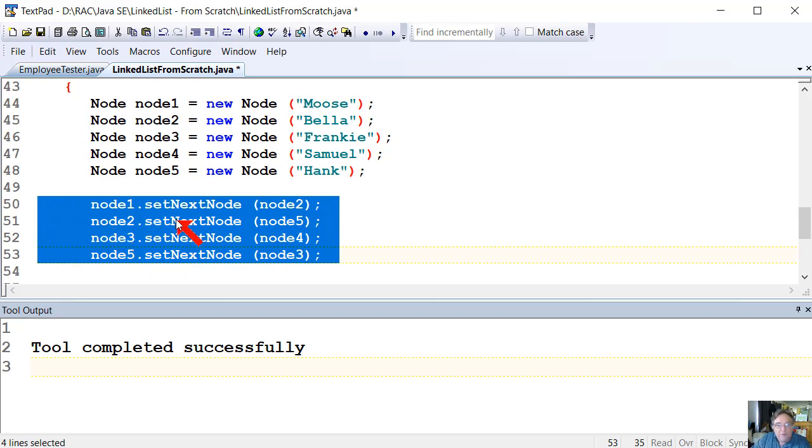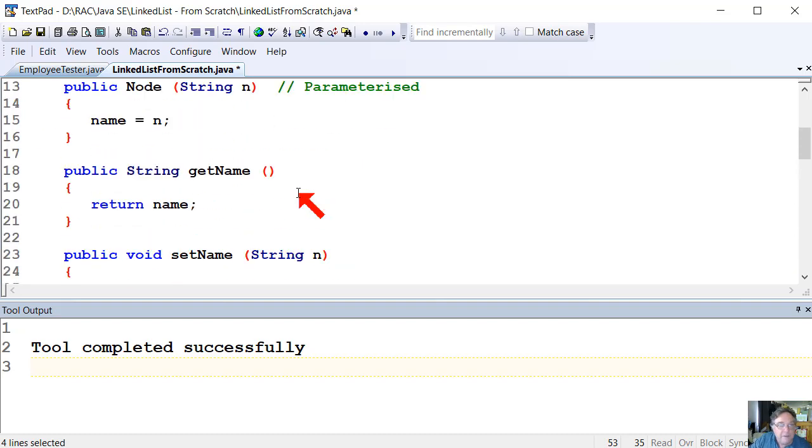So node 1 set next node to node 2. We'd also have to say node 2 set prior node to node 1. Okay, so you have to do set prior node as well as set next node for each node. And then we can move forwards and backwards through the list. We could start at the end and move backwards through the list, or we could start at the front and move forwards through the list. Okay, so that gives you a doubly linked list. When you can move backwards and forwards through the list, in each direction, then you've got a doubly linked list.